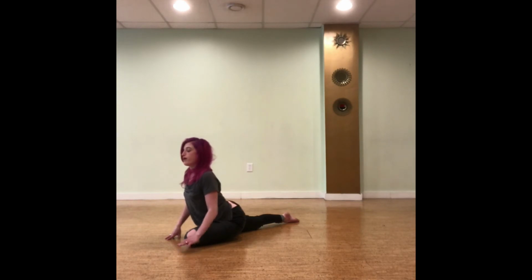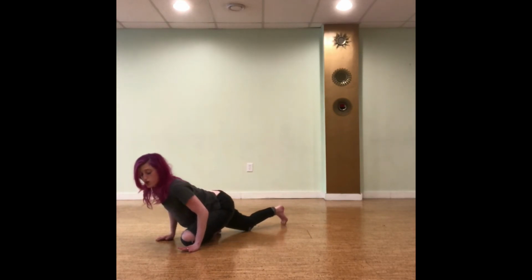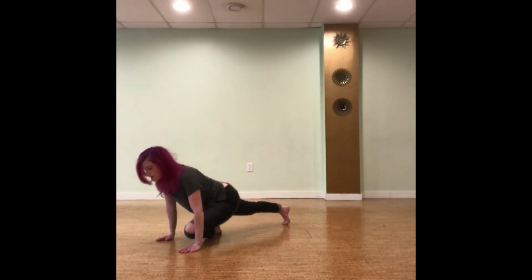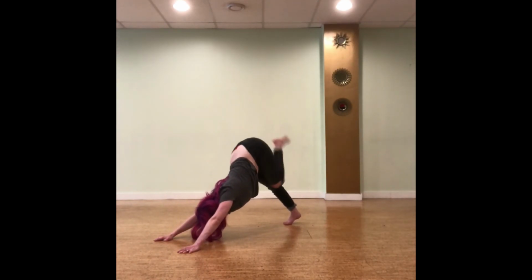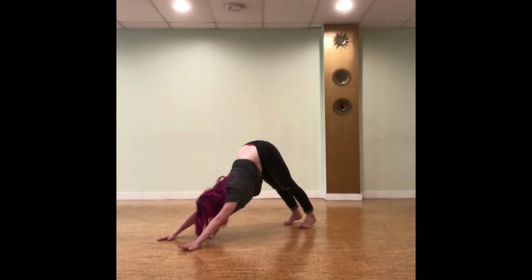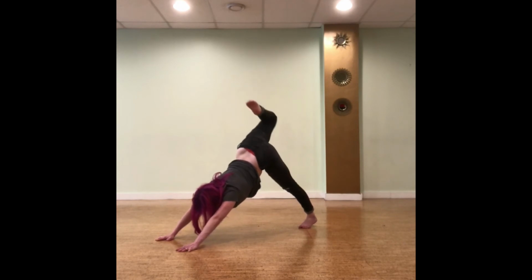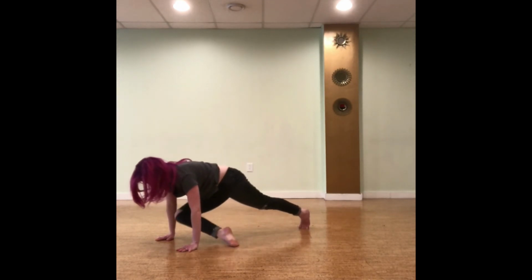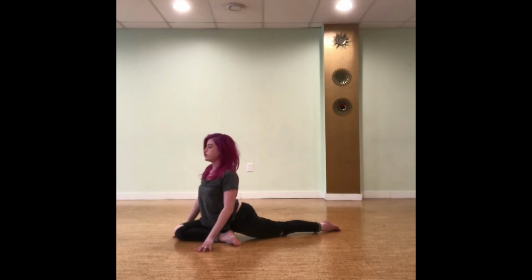When you're ready to come out of it, you can either slide right back to table or press back to down dog by tucking those back toes, lifting that left leg high, and releasing the leg back down to meet the right. Opposite side, either coming through table or down dog, right leg lifts, in towards the chest, foot goes towards the opposite wrist, and slide back to your pigeon.